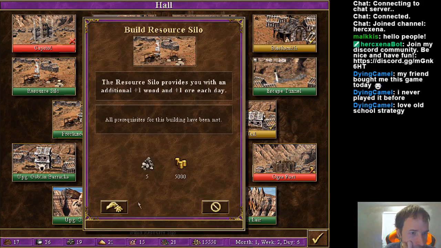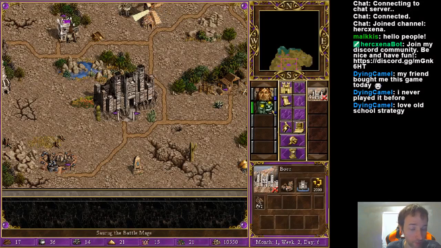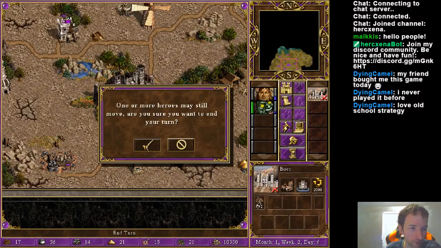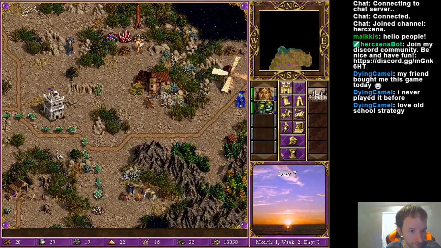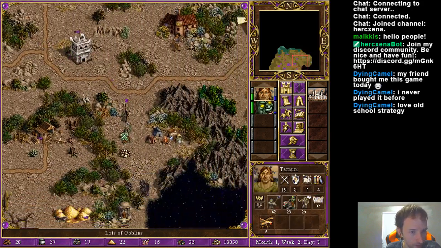Look at the resource silo. Don't want to do this. You get additional wood and ore per day. But it costs like 5,000 gold. But I need to get that wood. Typically I don't buy the resource silos, but in this case, don't need to do that.